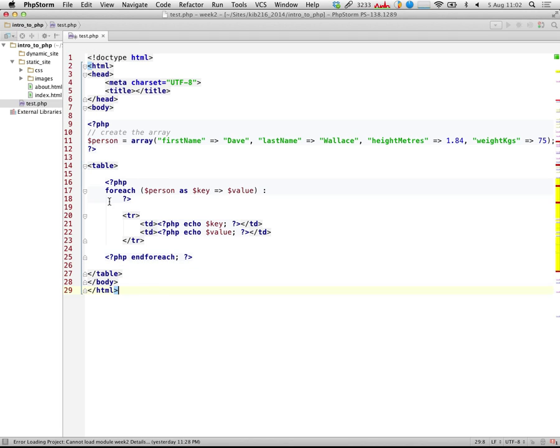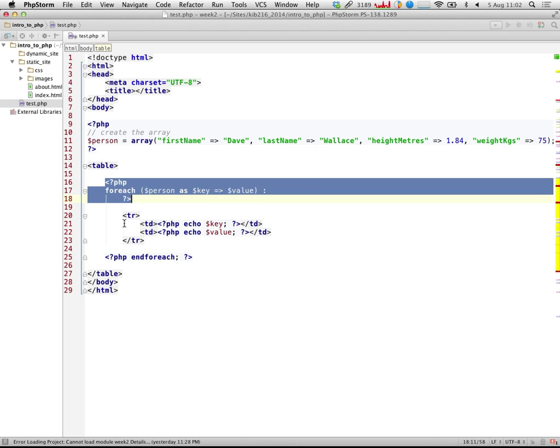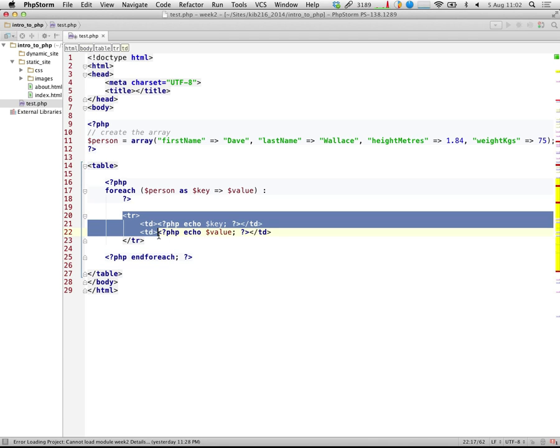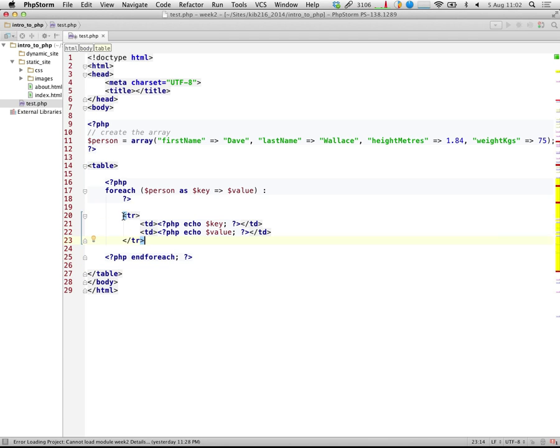Essentially what I've done here is split up the bits of PHP and the bits of HTML. That allows me to write the HTML still as part of the HTML, rather than inside of PHP strings, and then echo out the appropriate parts of this loop inside of here. But the big difference to note is essentially this part here and this part here, so the start and the end of the loop.